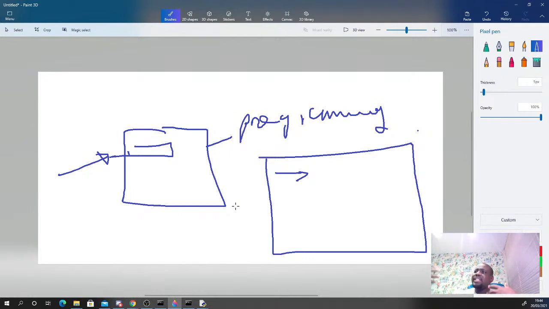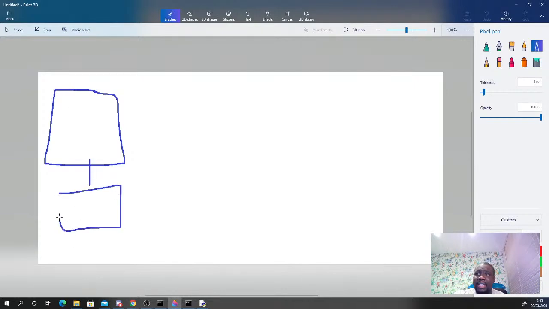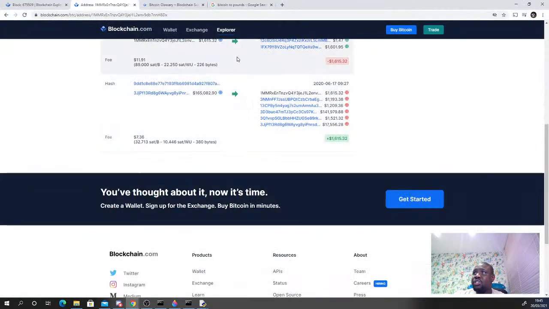So how do I describe this procedure to the computer? Let me show you how, if you're still interested to learn, because I still have a few minutes to go. Now I am going to create a programming artifact that will behave like a block, and another programming artifact that will behave like a transaction, right? And I will create a way of signing the content. Let's go and read how blockchain actually signs the content.